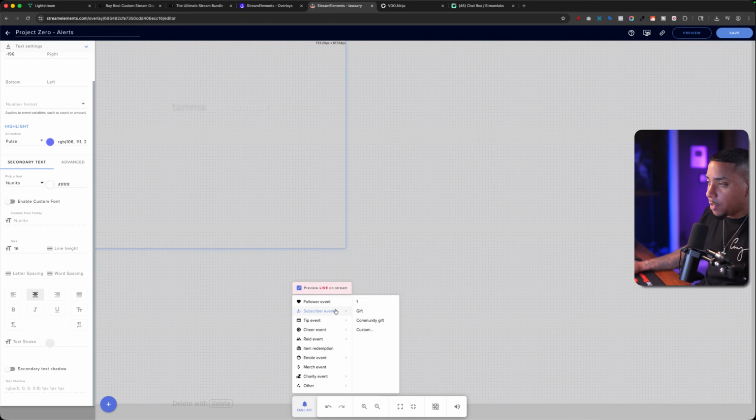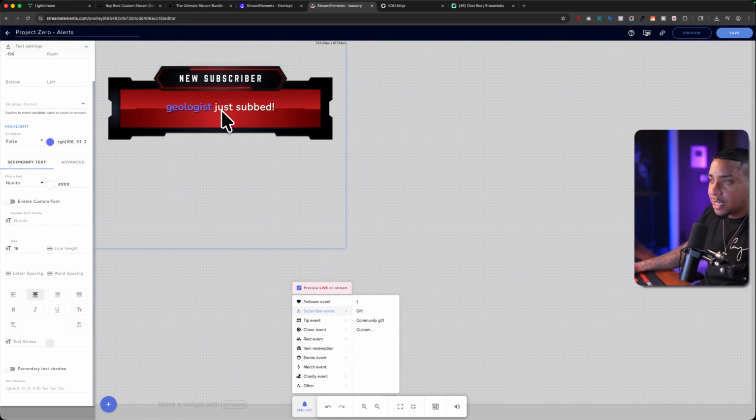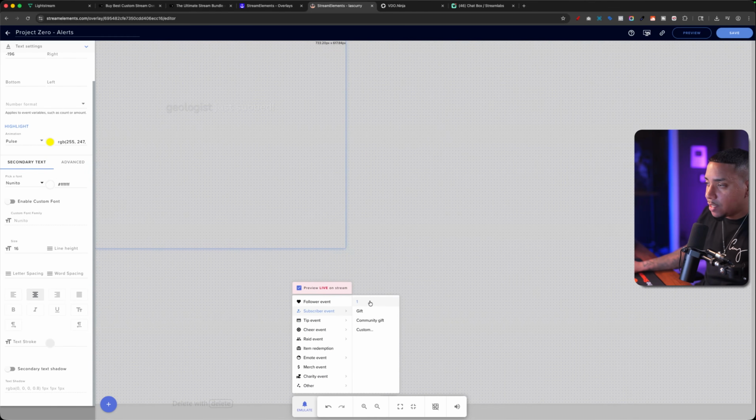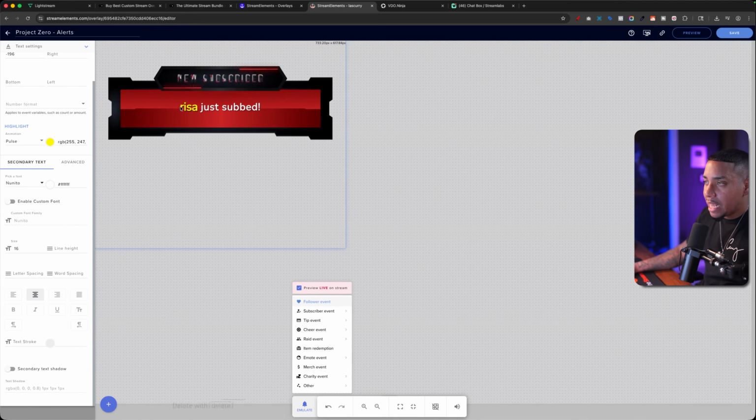You can come here, select emulate, select 1 again, and now you'll see that we have this aligned right in the center. Now we want to change the color of the name, and this is where you can make that adjustment. I'm just going to go ahead and utilize a yellow color. You can pick any color that you want. And again, when we emulate this, you're going to see that the name is now yellow, making it pop a little bit more.